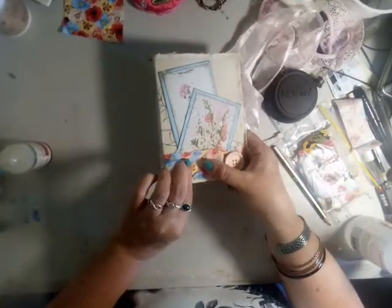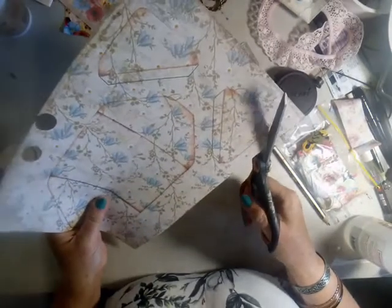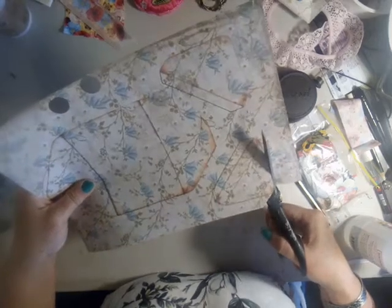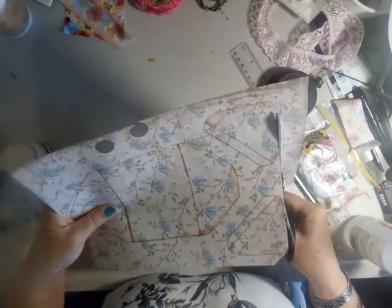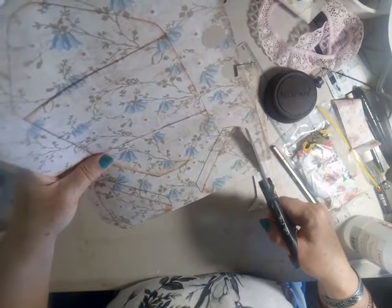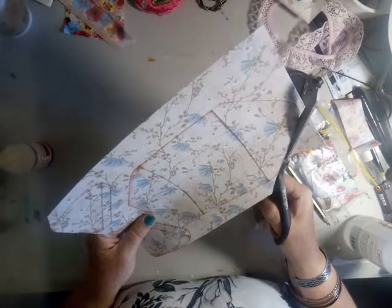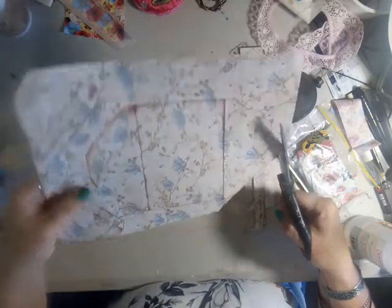But what I'm going to do now is I'm going to cut out the envelope to glue inside here. So just find that. What do I do with that? There it is. As I said, I'll put a link to this template below the video. I'm not sure exactly what size this envelope is, but I'll measure it when I've cut it out and let you know.